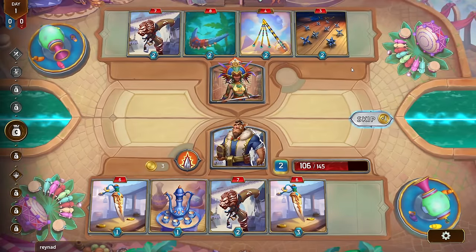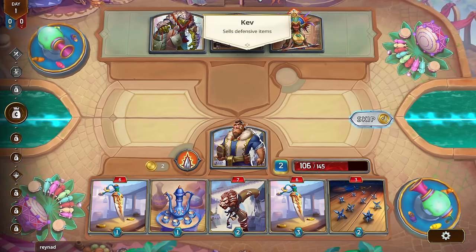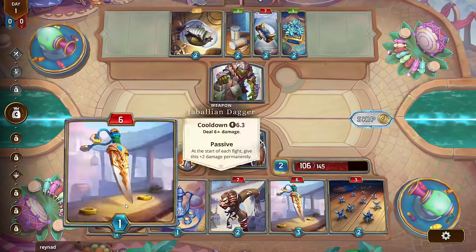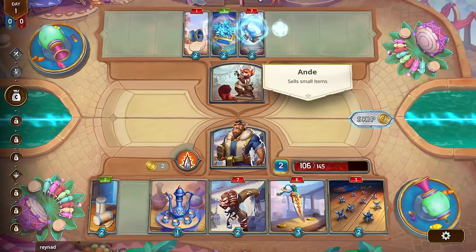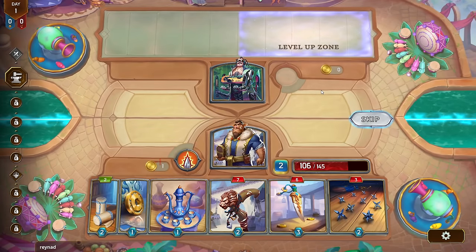I don't know, let's buy like Caltrops, sure. Let's see what Kev has. He's got some stuff. And sell this old sword. Bandages. Andy has little things. Let's get a coin, play the economy game a little.